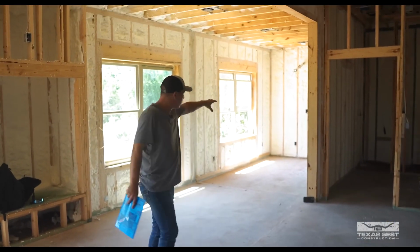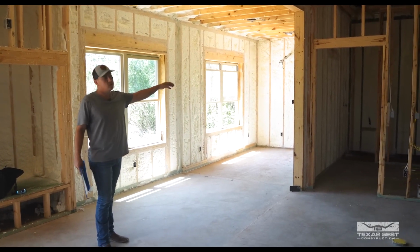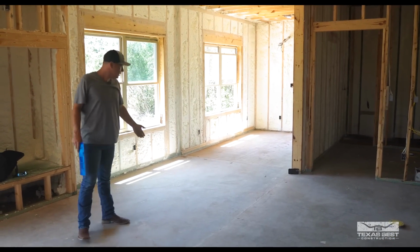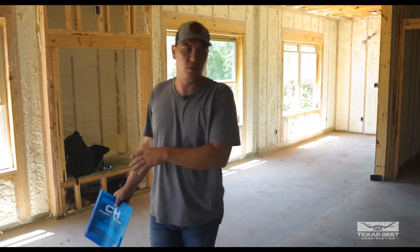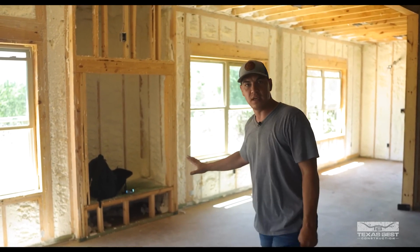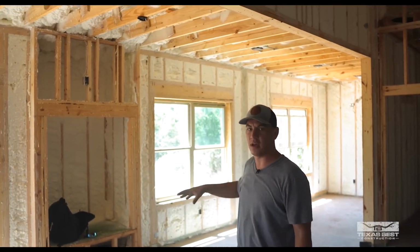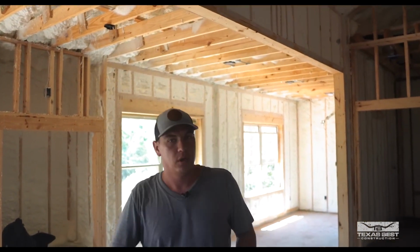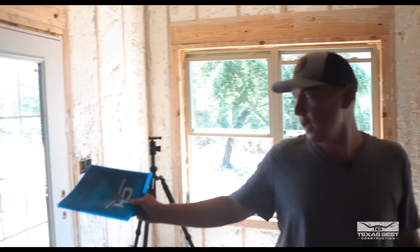And it was designed to have another exterior door there and then coming out of that bathroom. So our concrete's a little bit of a step down there. Yeah, and we're going to float that. They want to do a different style of flooring in here. The rest of the house is going to have stained concrete, but they're wanting to do something more unique in this space, being that it's kind of divided. You got your header and kind of section that off. So you got your access point over there. Yeah, you got another exterior door coming in. And then one here, right.